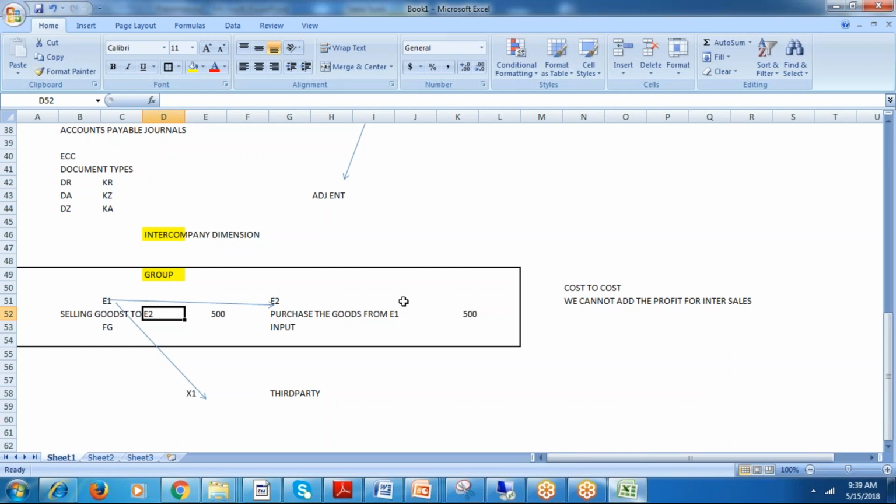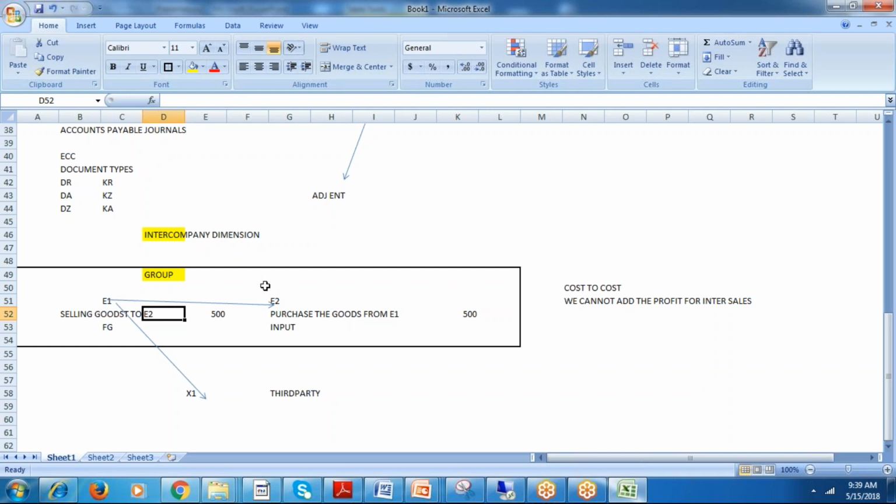For this purpose, we need to eliminate the transactions within the group. What are the internal sales, purchases, market values, profits, COGS, cost plus profit? So many transactions happen between the internal companies, and we need to eliminate those entries.